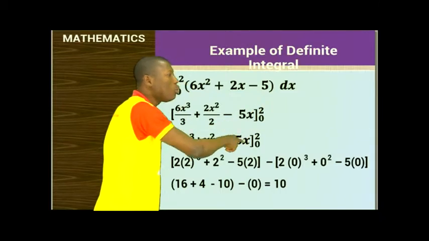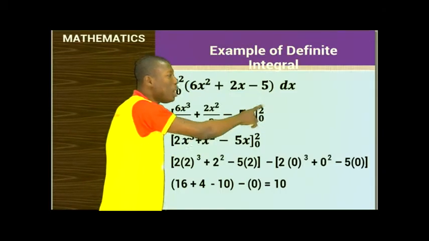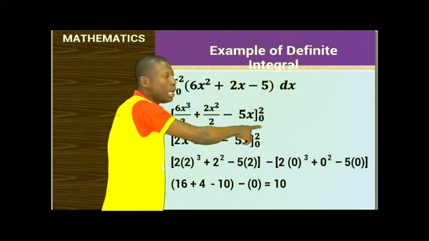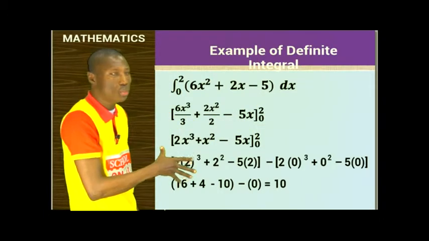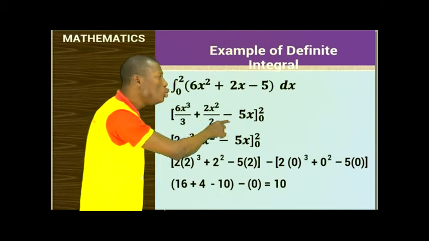Now we have this square bracket. By the time you have this bracket, then you have 2. This 2 is up here and 0 is down here. So it means that you have started the integration. Now what you do at this level is pick these 2.